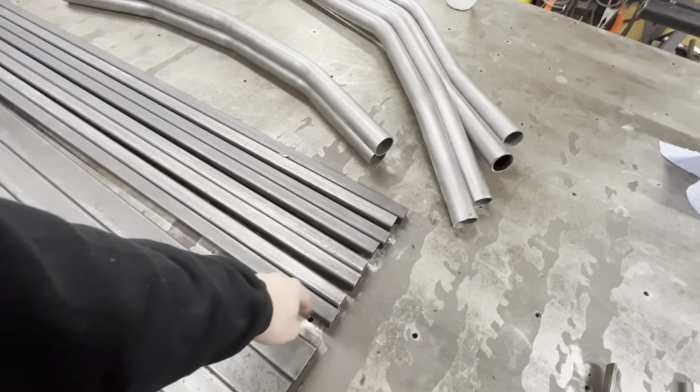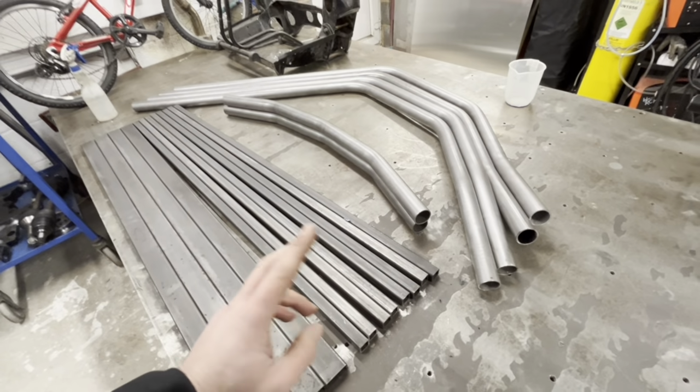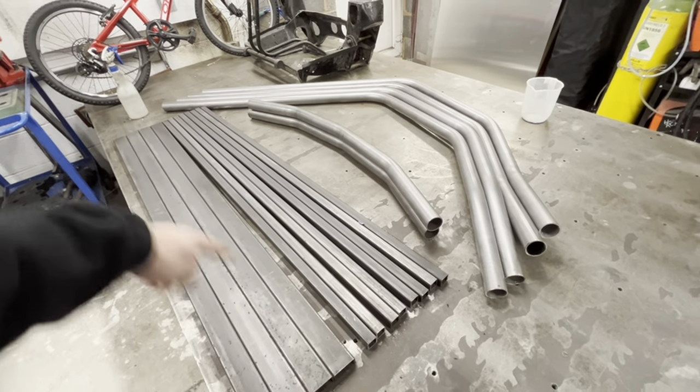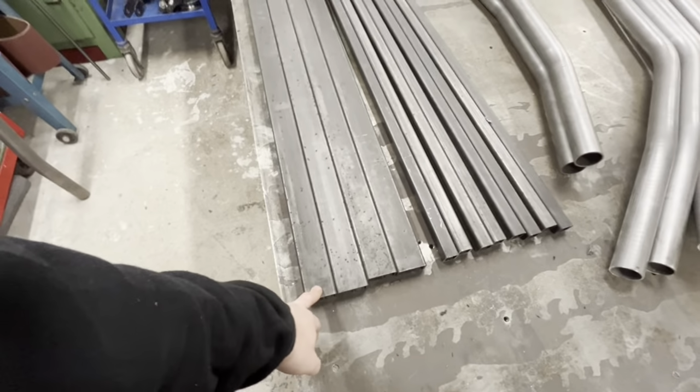So all this is going to get 45'd to length. So the two lengths will get 45s. The two widths will get 45s at their desired length. And that gives you a square. Then you'll put these in each corner. Then on my two-seater chassis, two of these run down the middle.